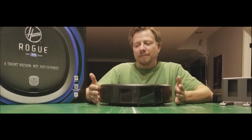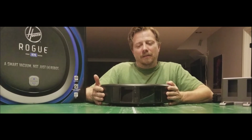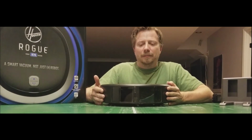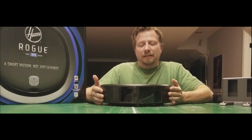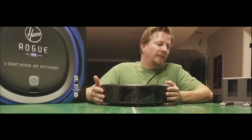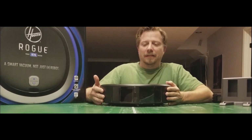The cons are, they're not cheap, they're not nearly as powerful as a plug-in corded vacuum, and it really, in my opinion, can't be your only vacuum. It's a good assistant vacuum. Just have it go around each day and do some cleanup. Two is, it's going to get stuck at some point, it's going to get confused. Every once in a while you're going to have to pick it up and put it on the docking station.